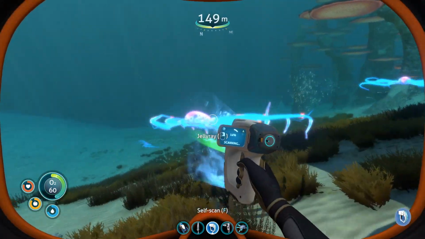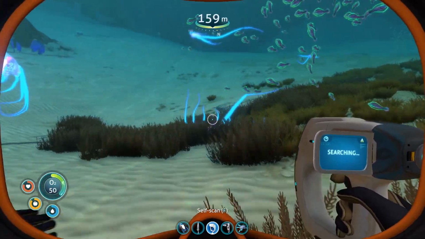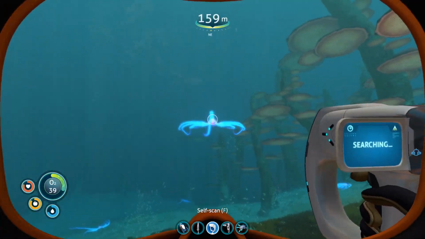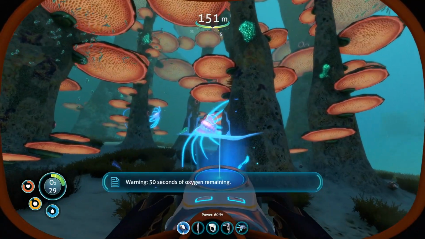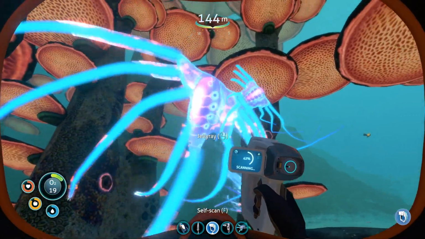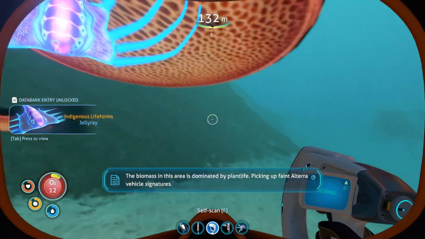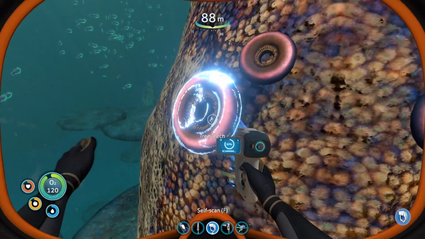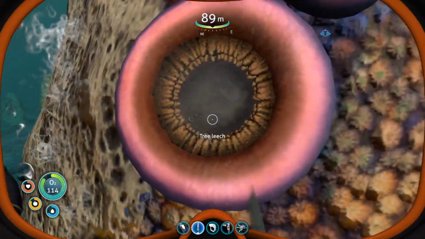Jelly rays. They look fun. Come on, just scan one. Man, this is so hard to scan one. 30 seconds. The biomass in this area is dominated by plant life. Picking up faint oxygen signatures. We got one. Let's go. What the hell is a tree leech? Got one? Nope.